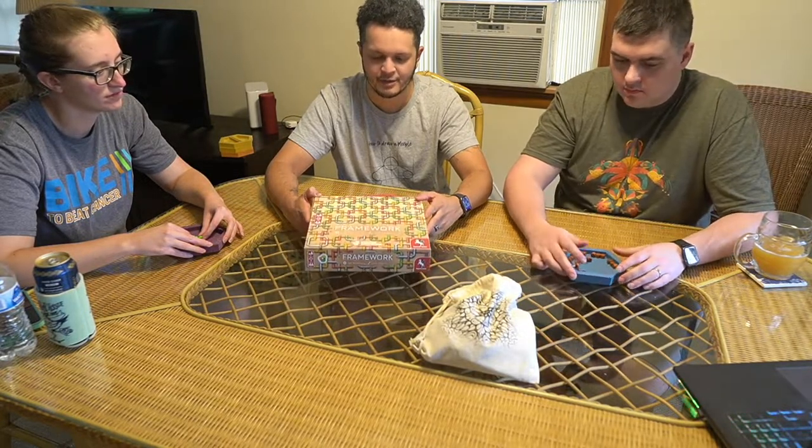Roberto, what are we playing? We're going to be playing probably one of my favorite games right now because it's super accessible and it takes about half hour to play. And that's going to be Framework from Pegasus Spiel, and Uwe Rosenberg is the person that designed it. So we already had pulled this out. If you play Nova Luna, you're going to see a lot of similarities. I personally haven't played Nova Luna yet, but we'll get right into it.